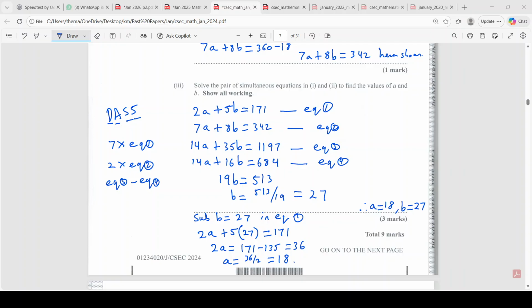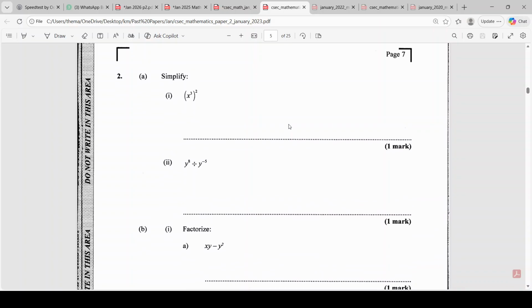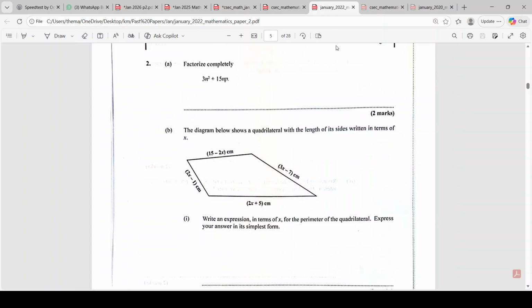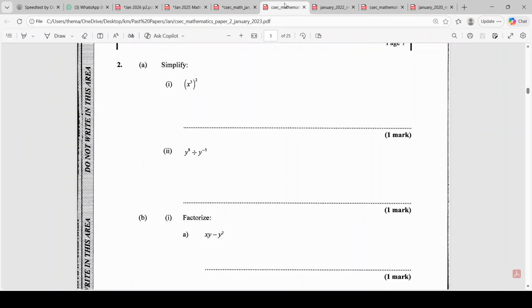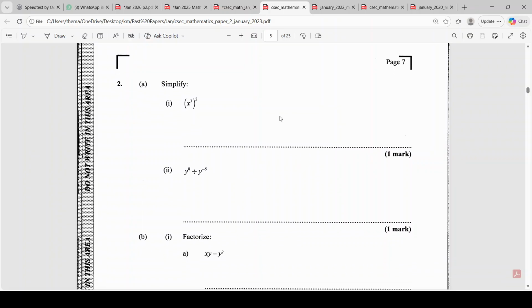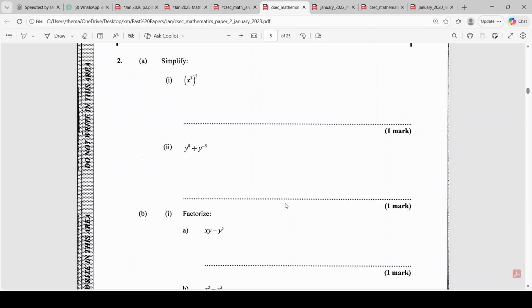All right, so let me look at the next one now. Where's the next one? 2023. Let me see where's 22. 22, 21. All right, so let me look at 2023. We go work this one together, right? I want to finish 2 more. We're done at 6 o'clock already.